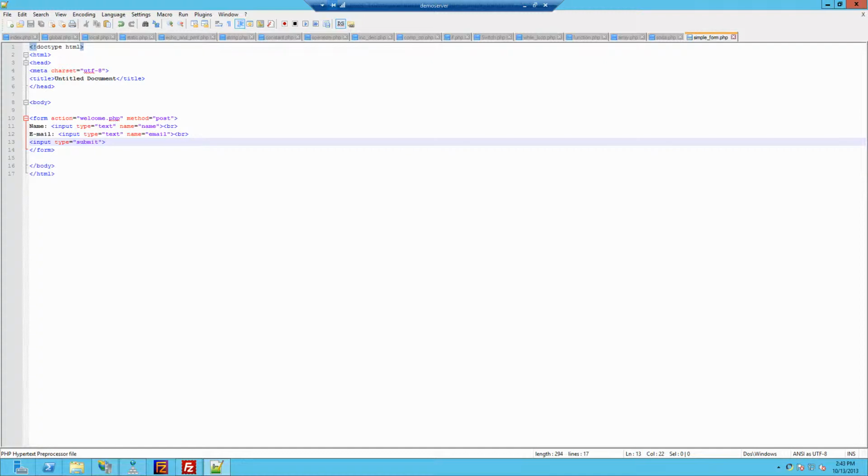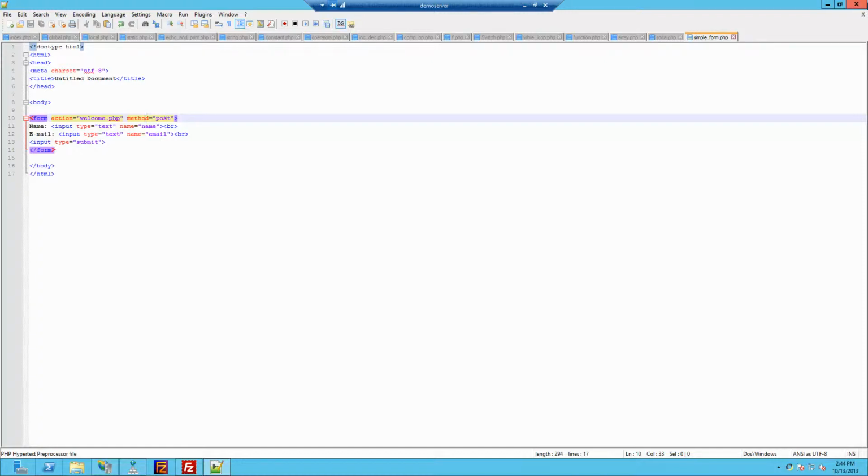The form data is sent with a PHP post method, because we said on line number 10, we said method is post, so it's getting sent by a post method. And so for us to display the submitted data, you could simply echo all the variables. The welcome.php would, for instance, look something like this.